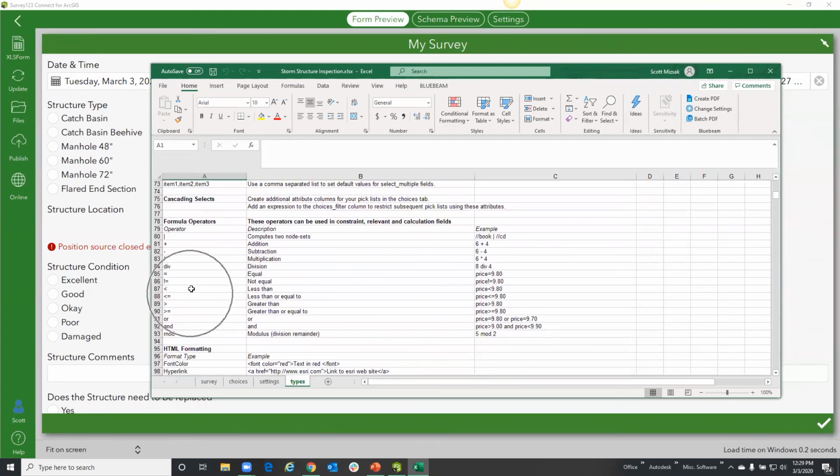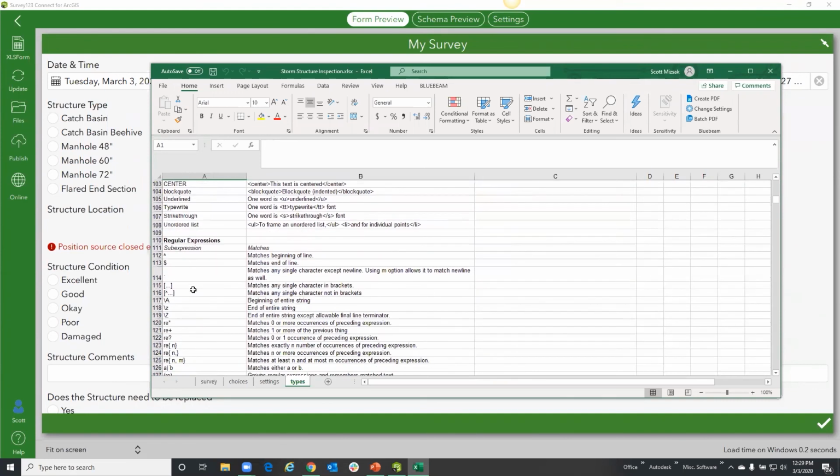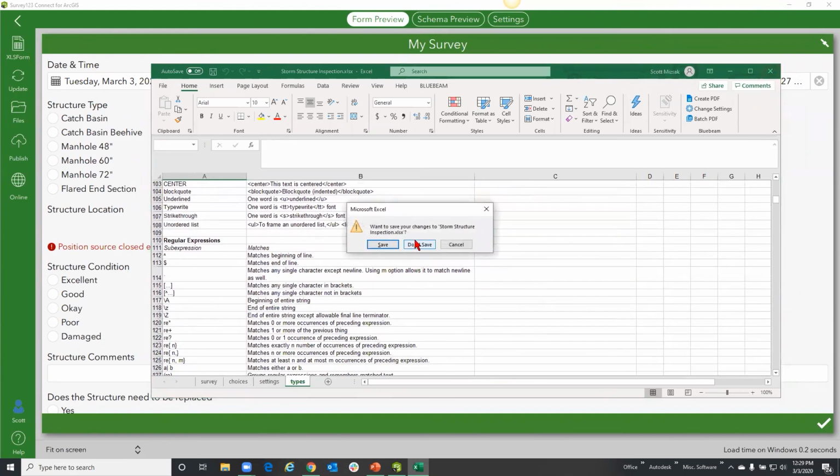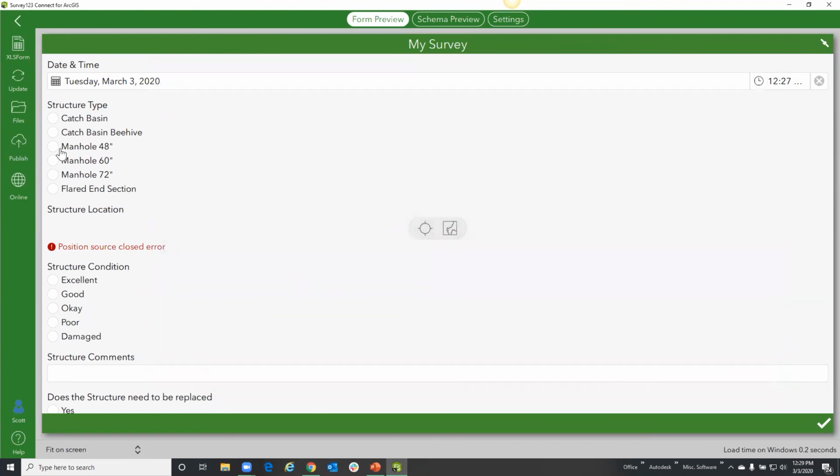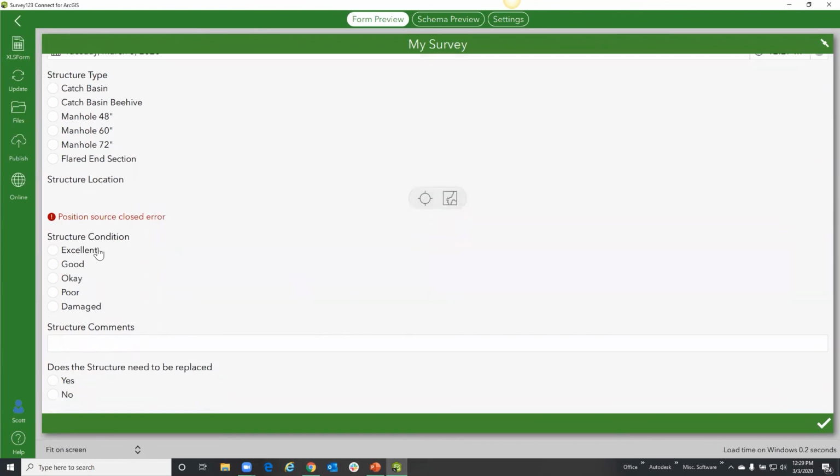Here's some operators, formulas, HTML settings, and such. Don't save. Again, I would publish once I added more of my questions in there. If I do publish, any of my stuff could be lost once I republish on those 3 surveys that I did already complete.